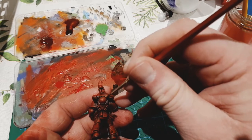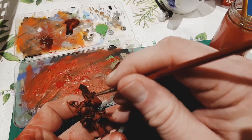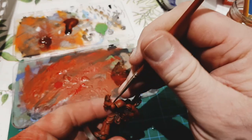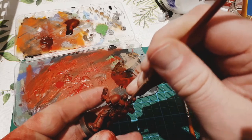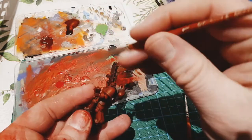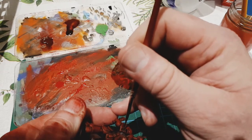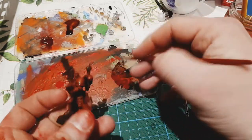You can see that I'm just taking some of the areas that I want to look a little darker and just taking this paint and loosely, like the bottom here, I want it to be a little darker. I am probably going to run a light edge right along the edge to show shining, but to give it a more three-dimensional effect, I just want these bits of the bottom to be a little darker. The way I'm thinking of the light now is just generally coming down from the top. You can do single point lighting, you can do multi-point lighting, anything you want, but for me, I just tend to have it nice and coming down from the top, because it's nice and simple. And again, I'm just taking some of the excess off there.